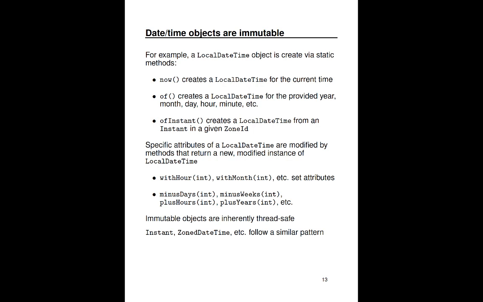It also impacts how you modify the objects. So if you have a particular instance of LocalDateTime and you want to change something about it, like incrementing the hour, you use methods like withHour to set attributes, and then to make other changes to it, you can also use methods like minusDays and plusYears. Now the benefit of this is that immutable objects are inherently thread safe. If all threads can do is read the value of an object and that value never changes, you don't need to worry about race conditions. Doesn't matter who got there first, they're always going to get the same value. It might take some getting used to, but you'll see this pattern has some benefits, and you'll have an opportunity to use it across many classes in the java.time API, like Instant and ZonedDateTime.